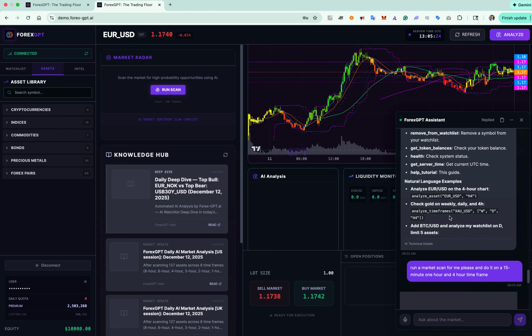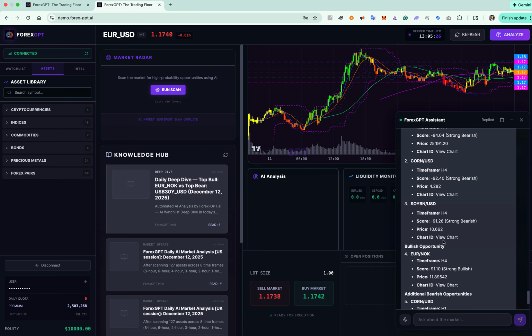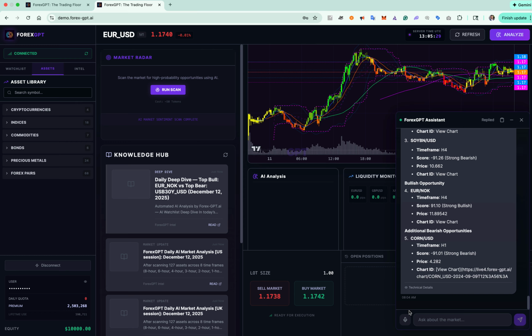So for example, if we take corn right now, given that it popped up twice here and we want to dive deeper into corn, we might say analyze corn on multiple time frames such as daily, weekly, and hourly. Actually, we already did hourly, so I'm going to modify that, and instead of hourly, let's do maybe 8 hour or 12 hour.